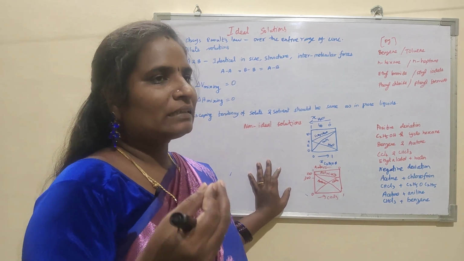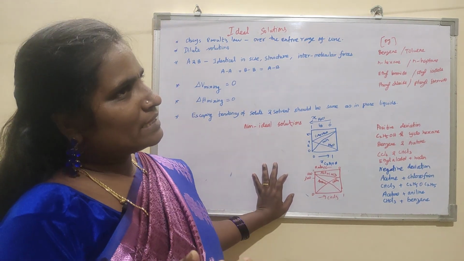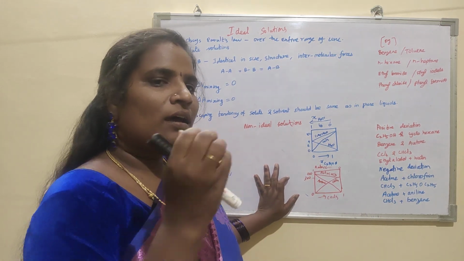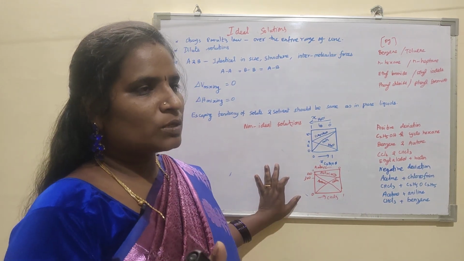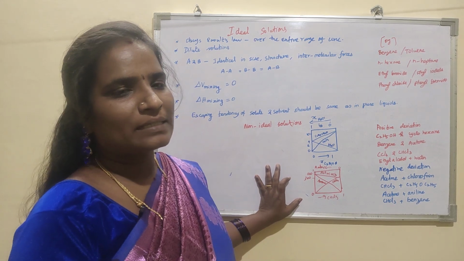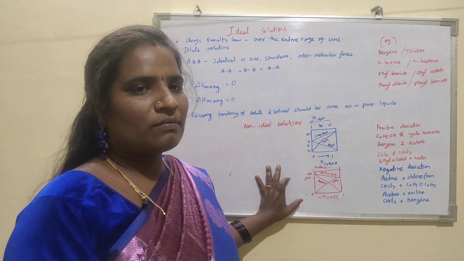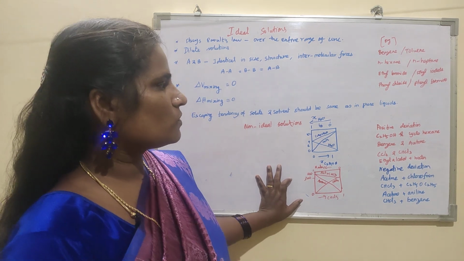Suppose you are taking the liquid solute, the escaping tendency when you measure it should be the same as in the solution as well. Similarly, for the solvent, when you measure its escaping tendency, it should be the same as in the pure liquid solvent as well as in the corresponding solutions.